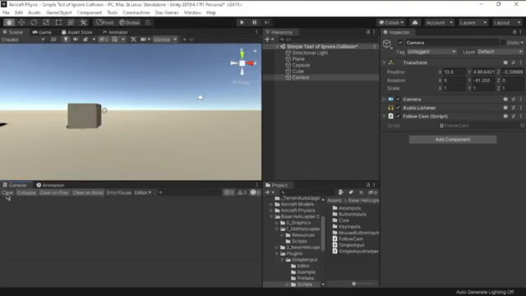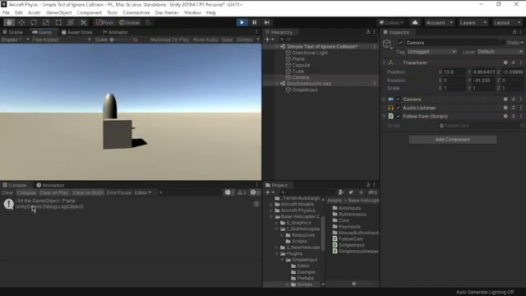Let me clear it first and then hit play. From the first time we play it, we will have the print down here. Unity tells me that I hit the game object plane, because this cube is standing on the plane.